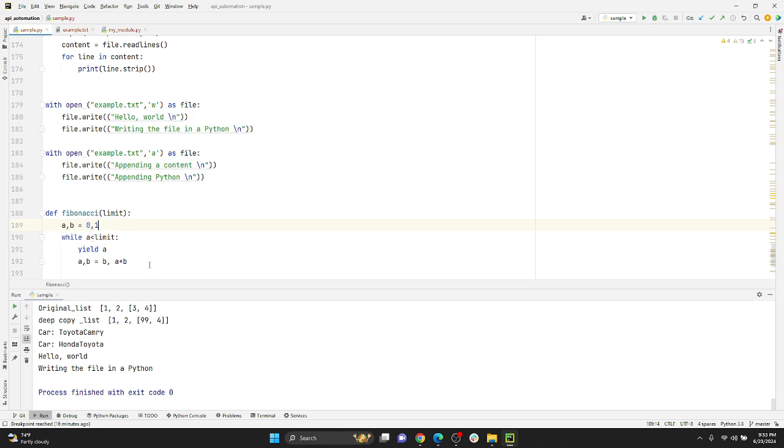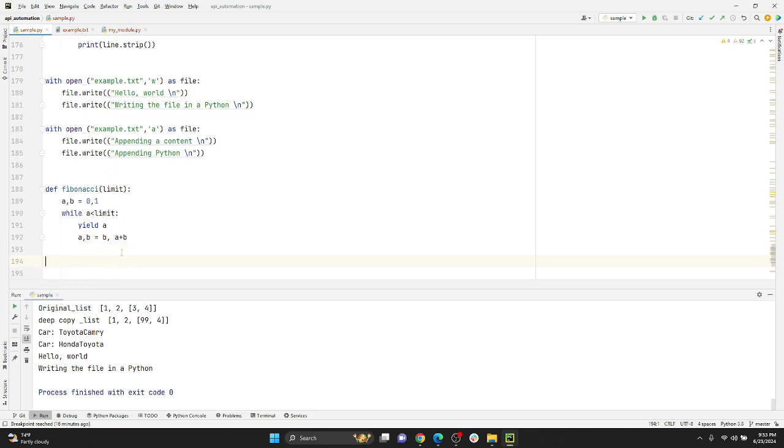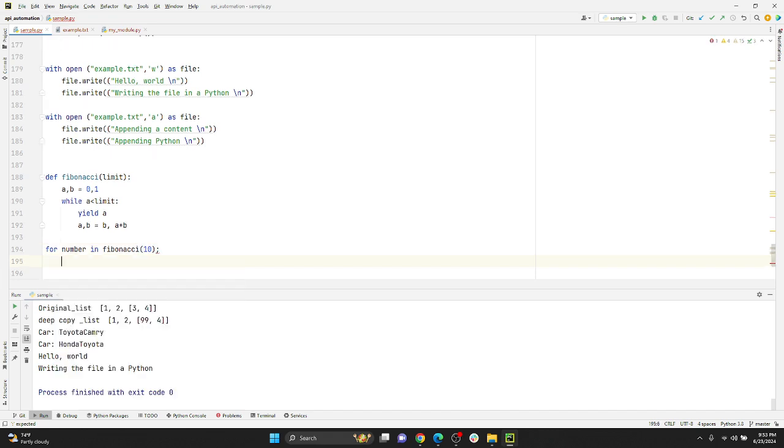That's how it will be. So that's how we have to basically add the variables. Okay, and next you have to write for number in Fibonacci. Let's say I want to print the first 10 Fibonacci numbers for total value 10, then print number.